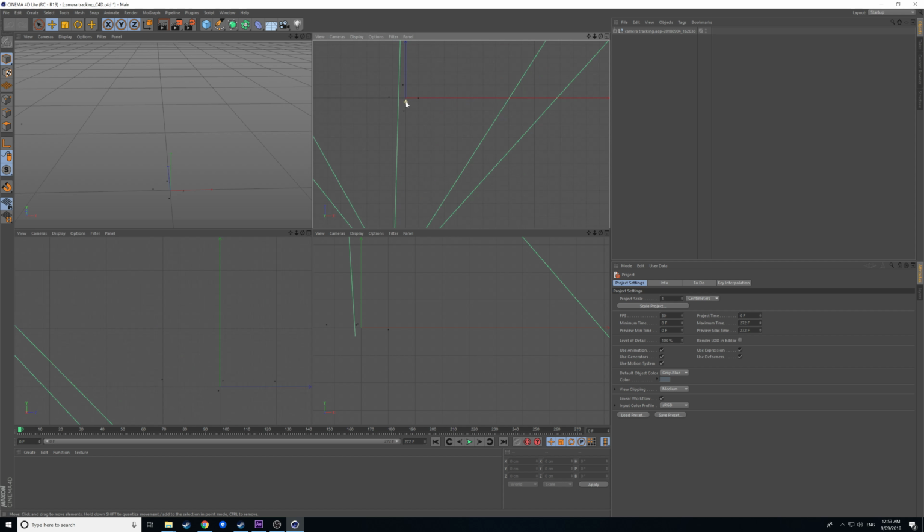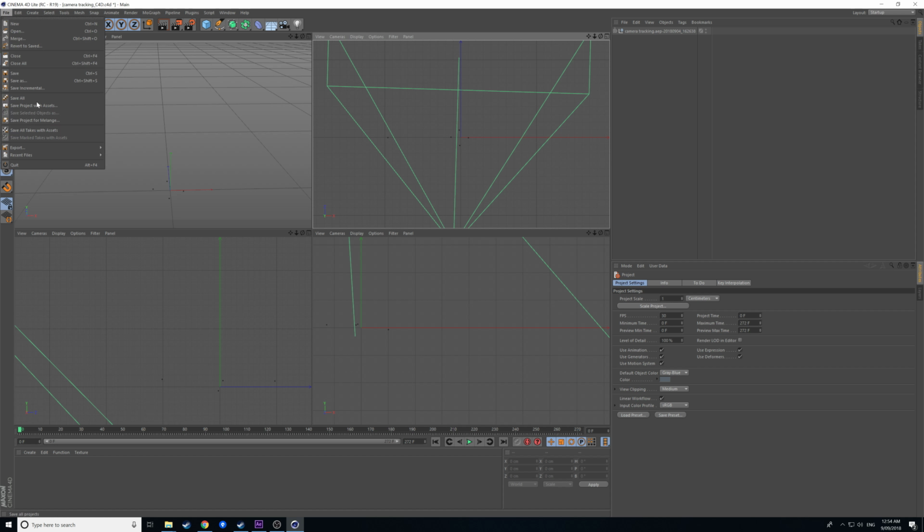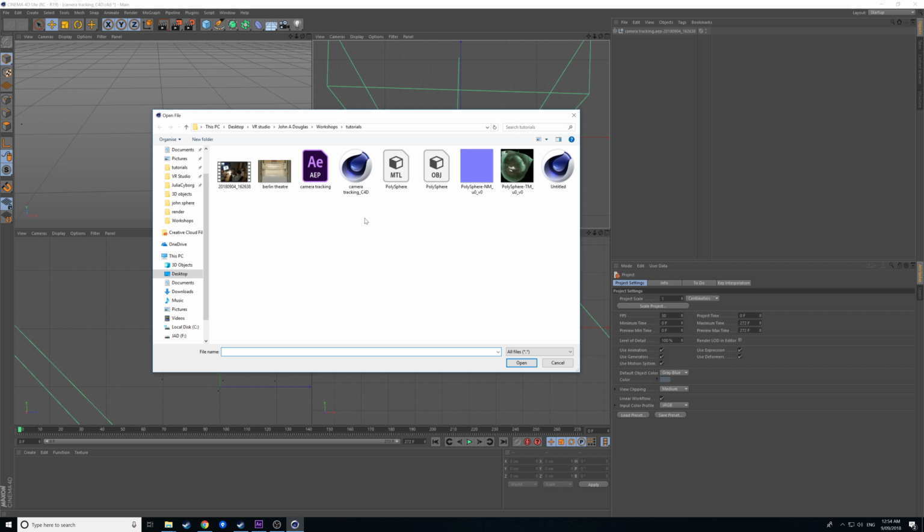Up is sort of in that direction, but that's fine for what we're doing. Those ones are okay, and it's right from the top view. We can see it's right in the middle of our 3D space where the object will be. So now what we can do is bring in our 3D object. So if we say merge, we can open up our object. This is just a sphere that we created.